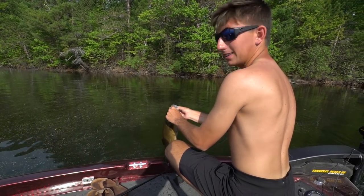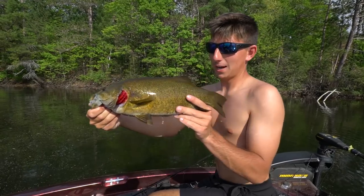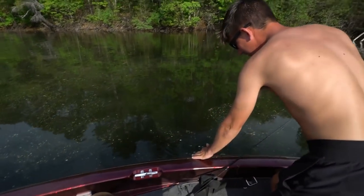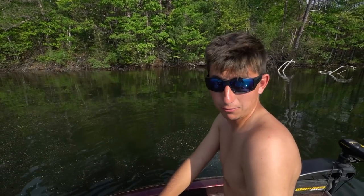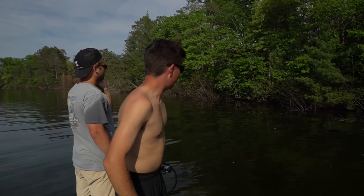So that fish right there, we started the day off setting traps, diving in the water, looking for crayfish. And that is what happens. Paid off right there. Beautiful bedding northern smallie. See ya! All right, let's do it another couple times. We're almost out of crayfish after the first fish because we wasted five crayfish on that one. But hopefully the underwater footage turned out and hopefully that was just freaking insane. I'm letting Sammy catch this.